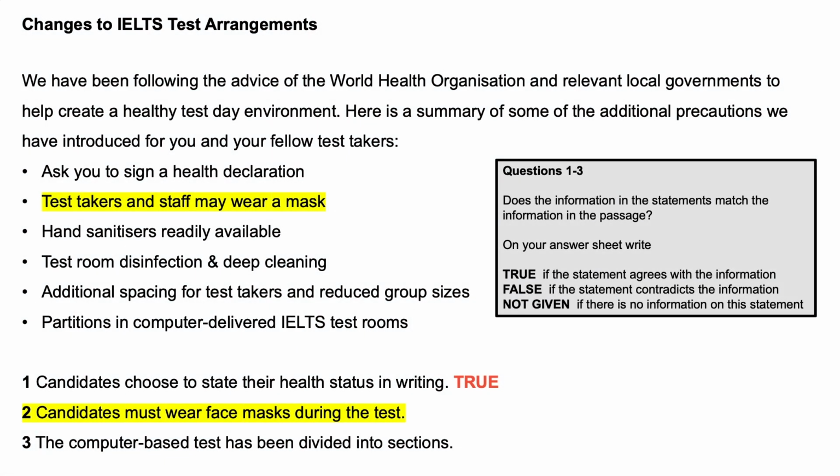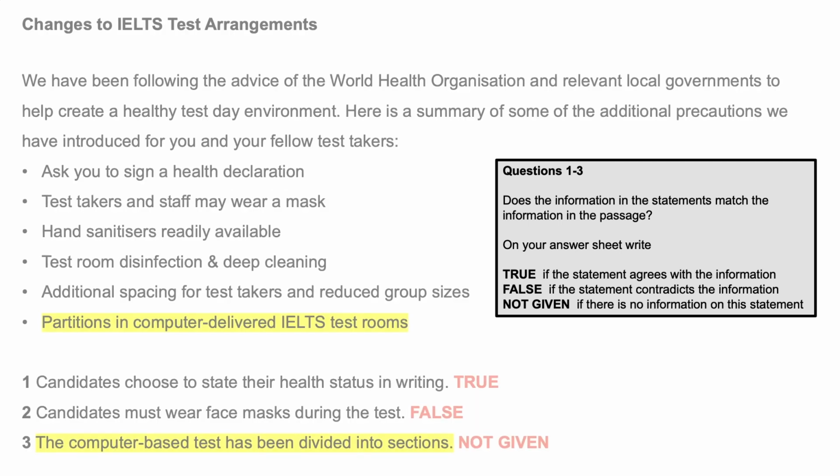Okay, number 2, candidates must wear face masks during the test. Well, it says here, test takers, that's the synonym for candidates. Test takers and staff may wear a mask. What's the difference between may and must? Well, there's a big difference there, and I would say that's a direct contradiction. May wear a mask versus must wear a mask is a contradiction. Therefore, the answer is going to be false. Number 2 is false.